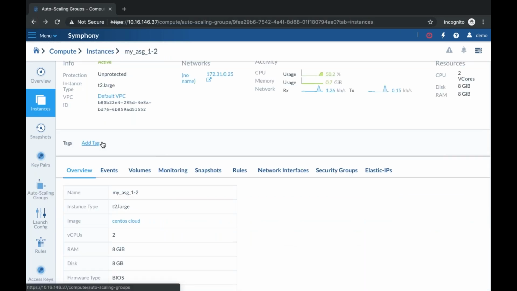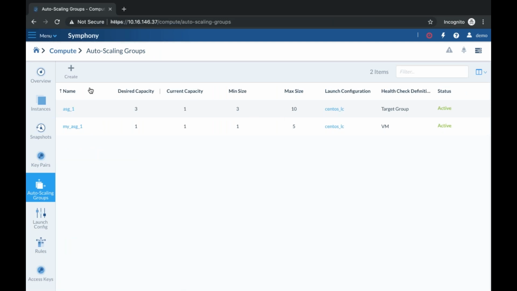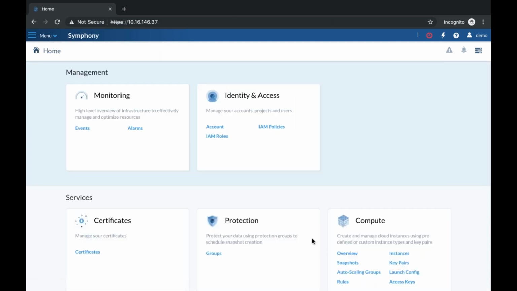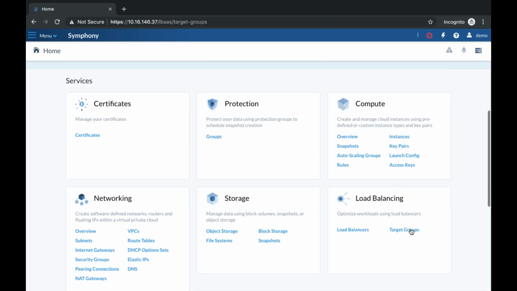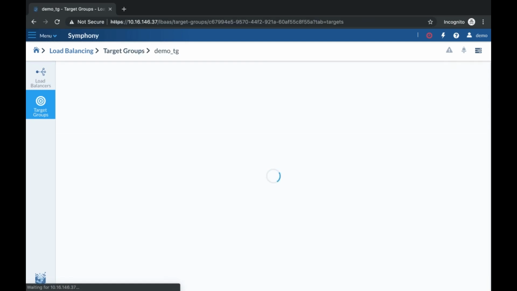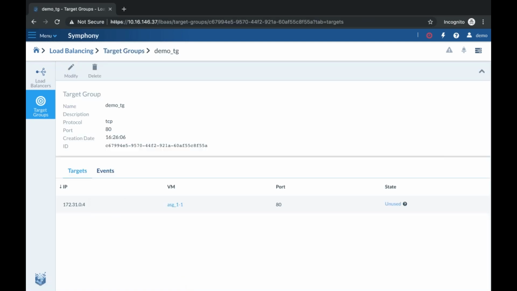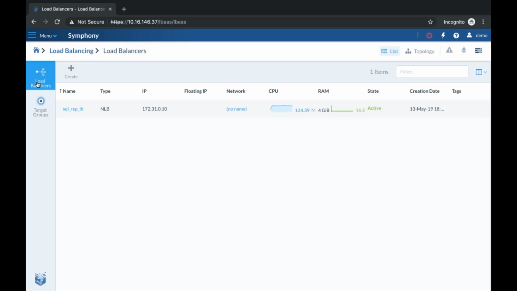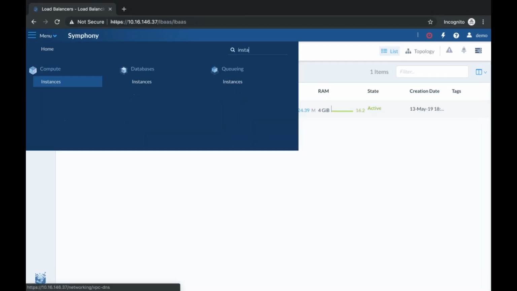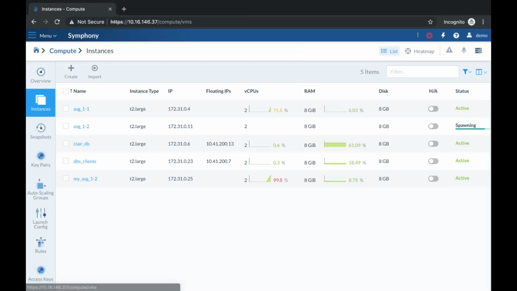And let's go and see, okay, so this is active. I'm going to the load balancer, going to this target group. And as you can see in this target group, I already have the autoscaling group, which I chose. When this scales out, it will be automatically joined into the same target group, and that target group has an endpoint.